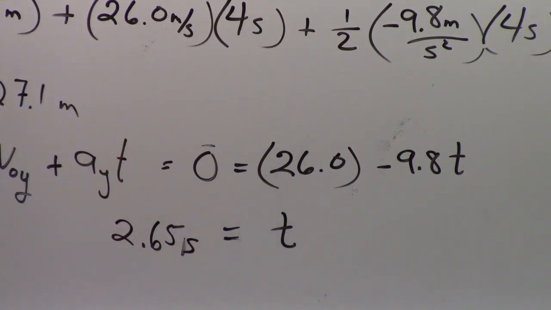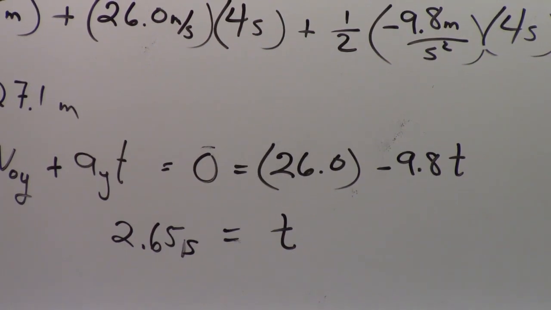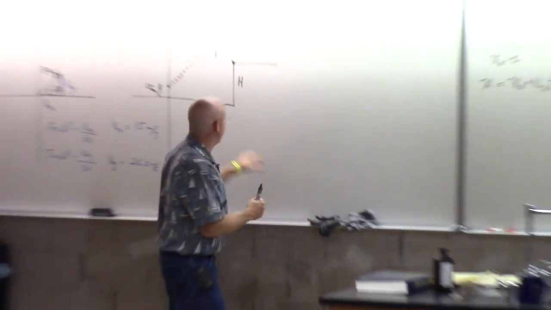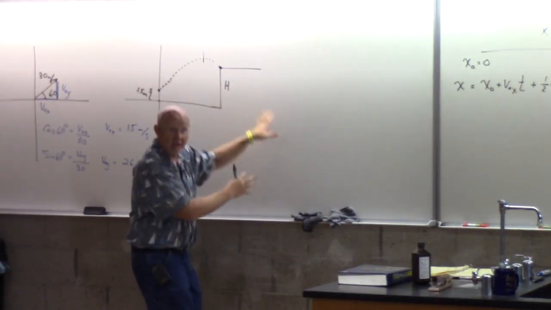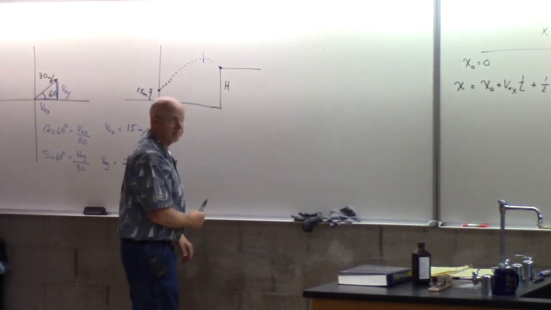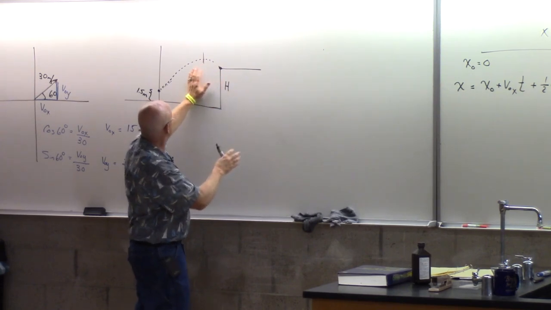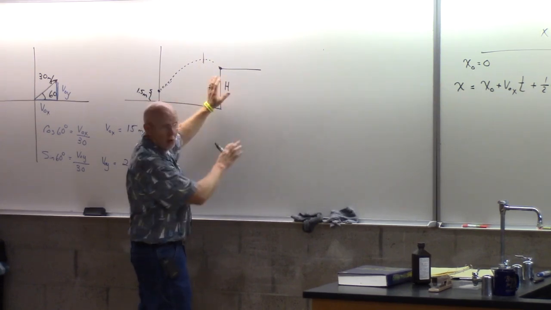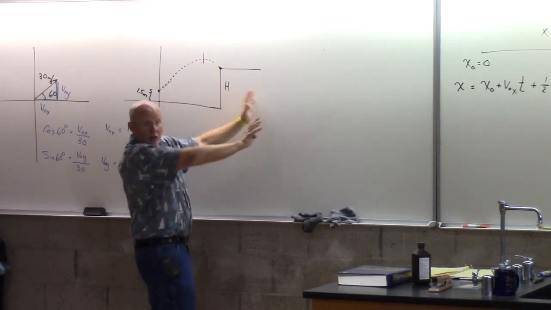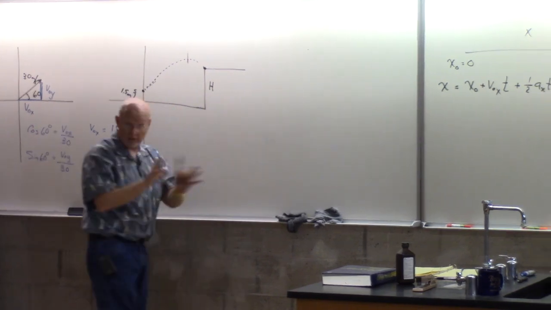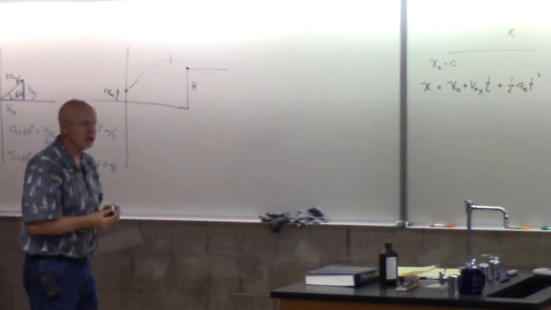By the way, that helps me answer this question, that it must have reached its highest point at some time 2.65, which is less than 4, so it must have already got to its highest point and is coming down. And it's probably coming down quite a bit, so my picture probably should draw the cliff a little bit further now that I know a little more information.